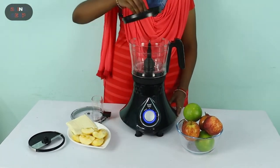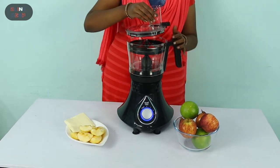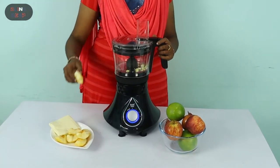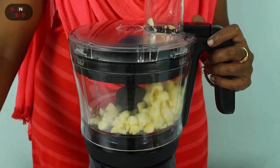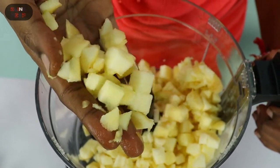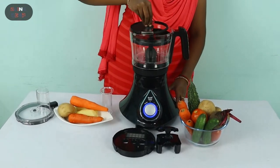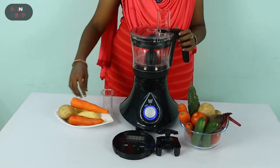Moving on to the unique aspect of the Preethi Zodiac Cosmo, the cube cutting. Let's begin with 12x12 blades. Let's see how it goes with some apples. Now let's try the 8x8 blades. Let's cut some carrots and potatoes.